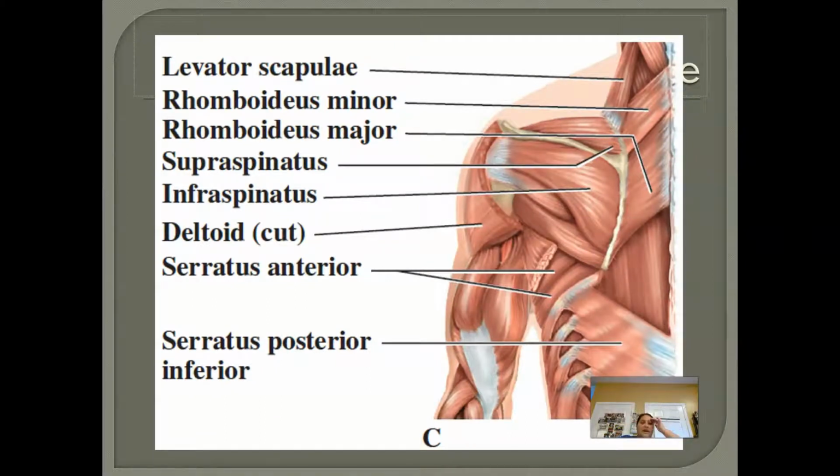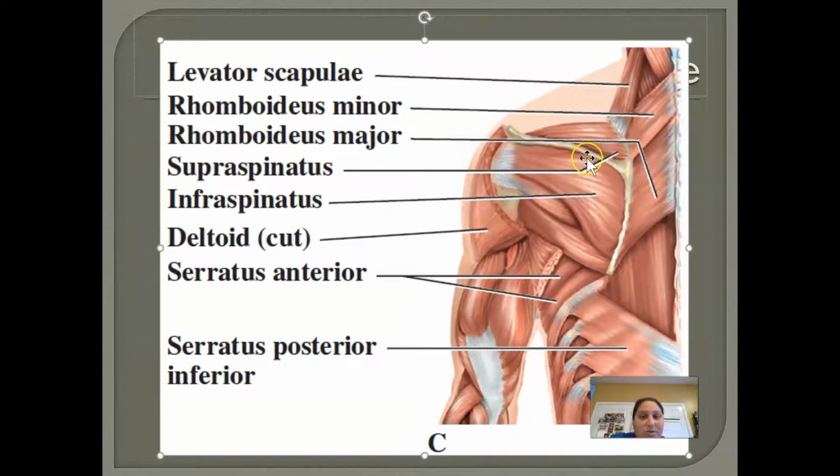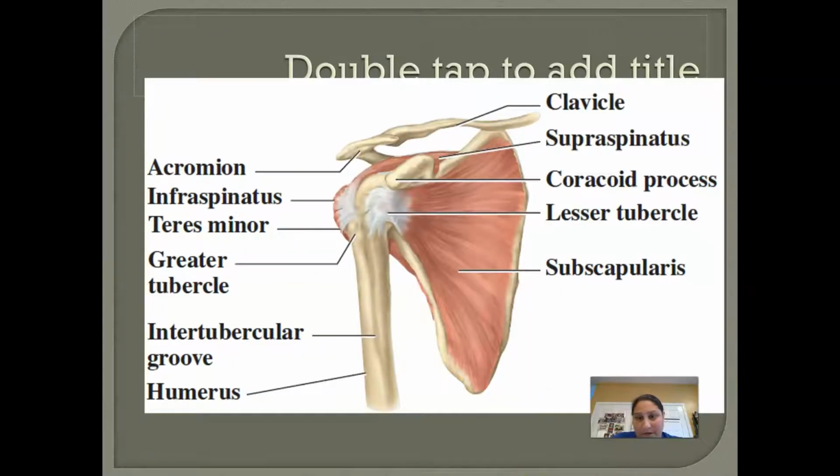Okay. Another picture, this one, they've actually cut the deltoid off so you could see the muscles up underneath. Supraspinatus, infraspinatus, serratus anterior down here, serratus posterior over here. And then another picture looking a little bit more deep, and now you could see on the inside aspect of the scapula, you've got your subscapularis. Here is the acromion process out here.